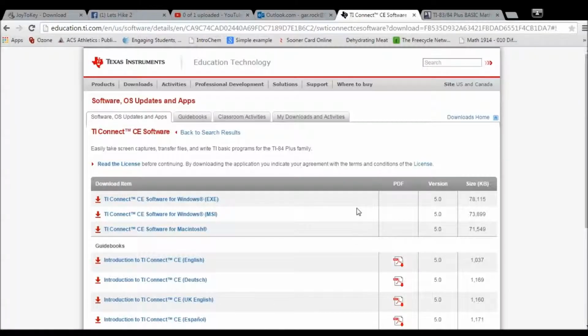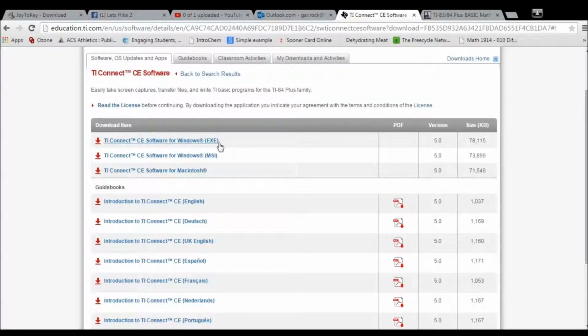What's up, guys? So right now I'm going to show you something pretty cool. If you're nerdy like me, then you use a graphing calculator like this one. A TI-84 Plus Silver Edition is what I use, but anything TI-84 or TI-83 would work just fine. Basically, the TI-84 and 83 have programs on there, or you can upload programs on there, but you need a certain software to download.